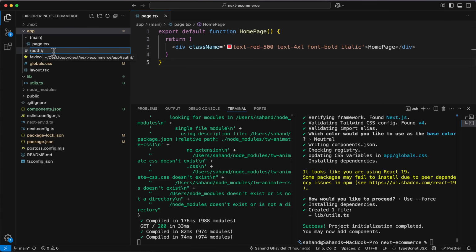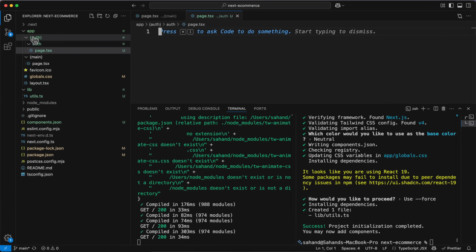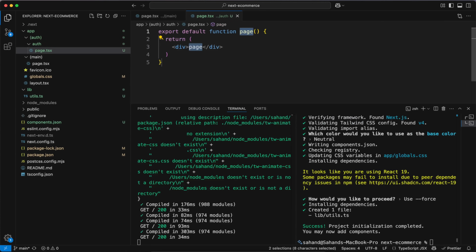The next one, we're going to create another folder called auth, and then /, I'm going to create a file called page.tsx. As you can see, we have created the folders auth and the page.tsx. Let's create a React functional component first. So this is going to be the authentication page. So let's go to Visual Studio Code and our application. So we go to /auth.